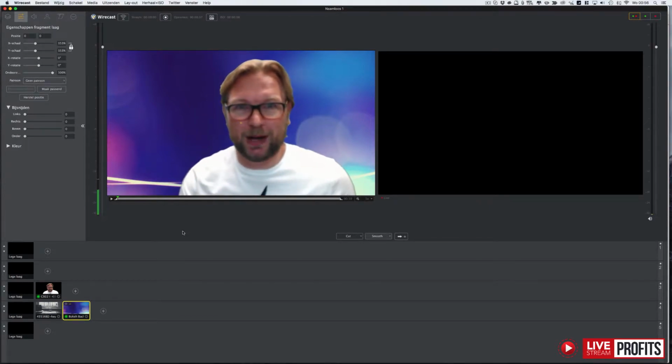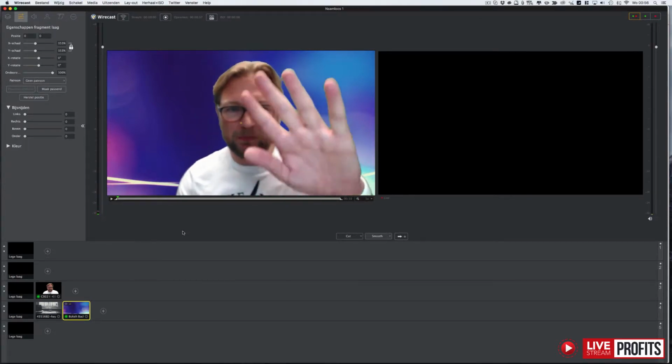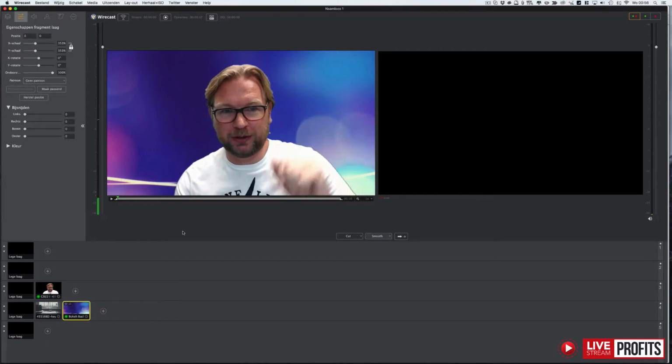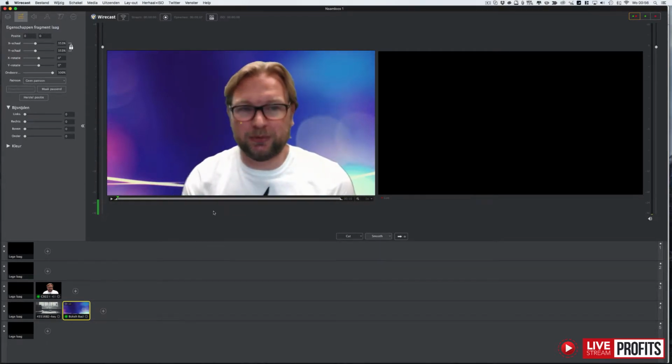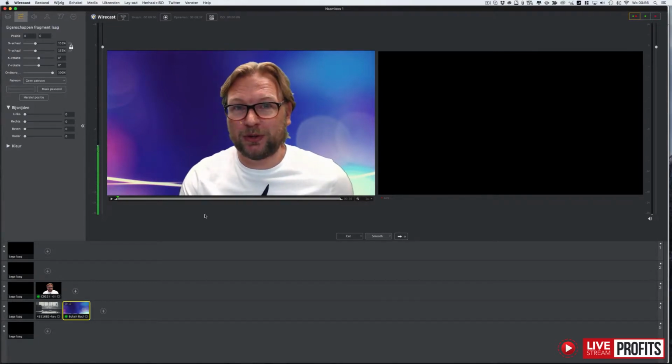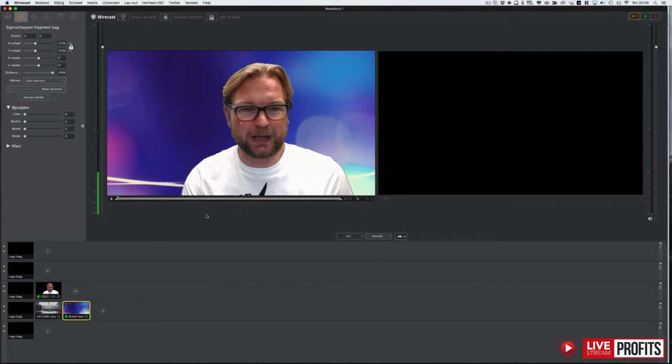By the way, now my camera is sharp and not sharp. You can also change that if you've got the right settings on your webcam. It depends on the camera that you have. Normally I don't have this autofocus, so that's a tip that you can use: don't put your camera on autofocus, otherwise you will get a blurred screen sometimes.